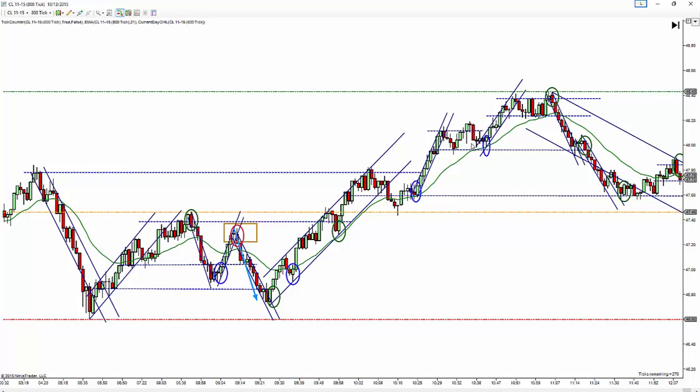But the reason is by the time this bar completes on the entry bar, it's down here, and that doesn't give you enough room to get in. It's really not below the EMA. You can see it bounce right off the EMA, then turn around and head up. And this is a second entry long. Again, another measured move from here.